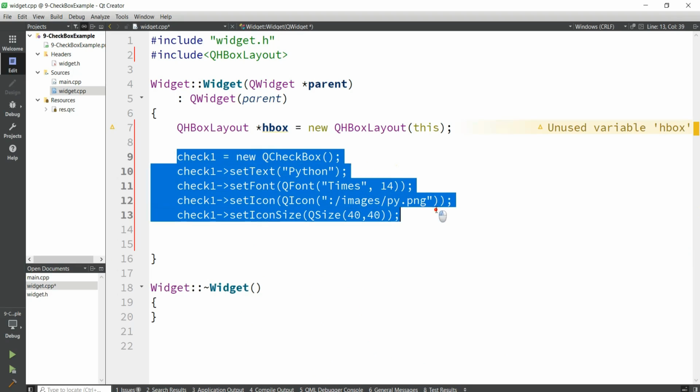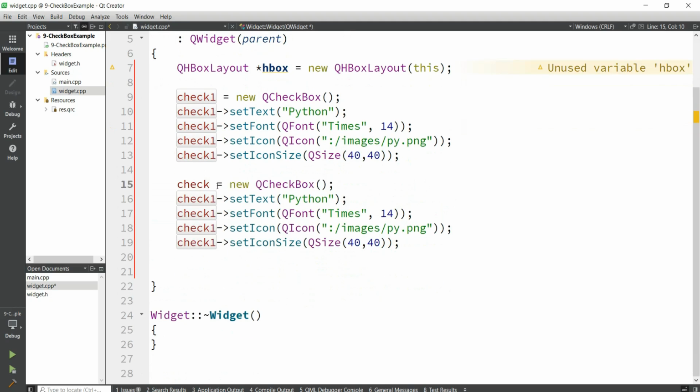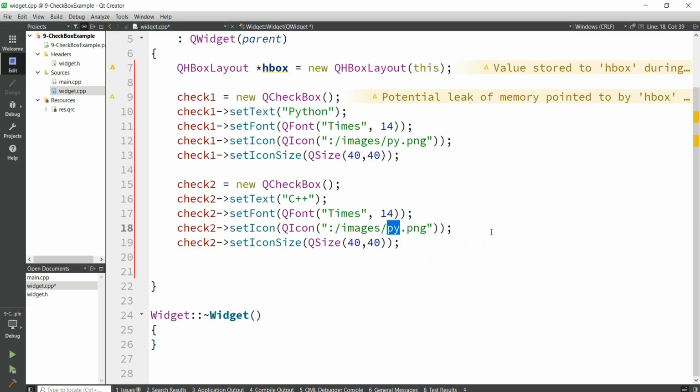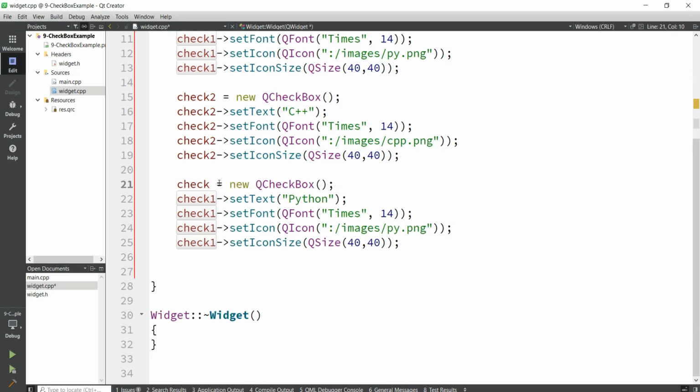And let's just copy the same code, and we want to create it for check2. We need to change the text to C++, and change this to cpp.png. This should be for check3, and this is for Java, and this should be java.png.